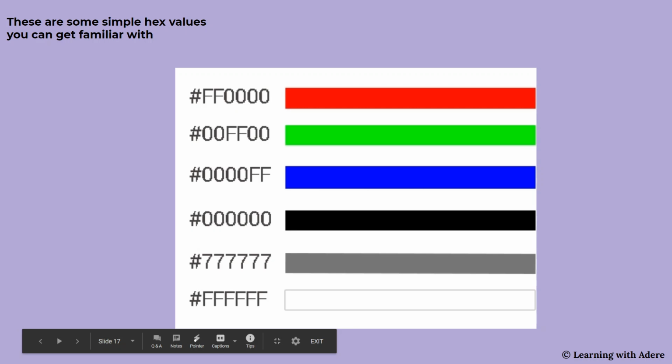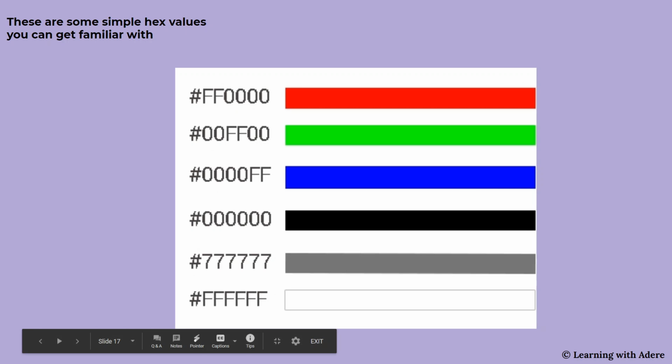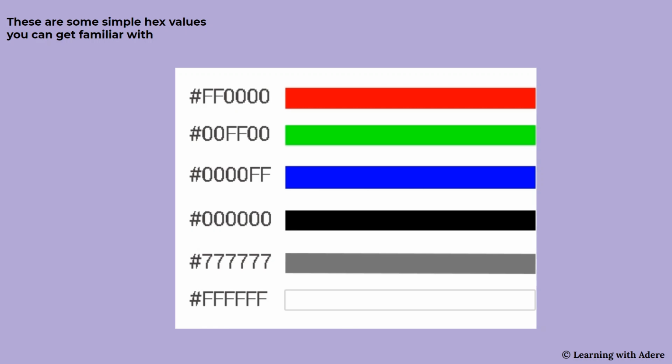Okay, so here are just some simple hex values you can know, and these are what the outputs are. You might have already known some of this. So 6 zeros is what creates black. 6 Fs is what creates white. And all of these are just others you can know. It's not necessary to know this, because there are applications you can use to find specific colors you want. Of course we can't be expected to memorize every single hex value to get any color we want, if we aren't in that field.